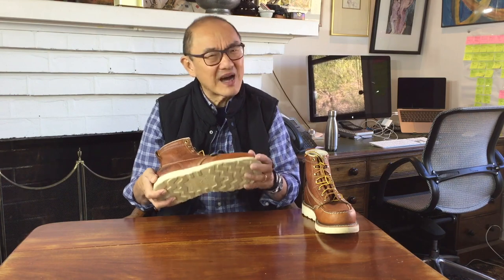These, on the other hand, are Thorogood's proprietary version of wedge soles. They're made of polyurethane instead of rubber and are supposed to last 25% longer than Vibram's blown rubber versions. While they may last longer, there are a lot of threads on Reddit about how they're a lot harder — though I think that's pretty subjective, as I haven't found a problem, which I'll talk about when I look at sizing and comfort.